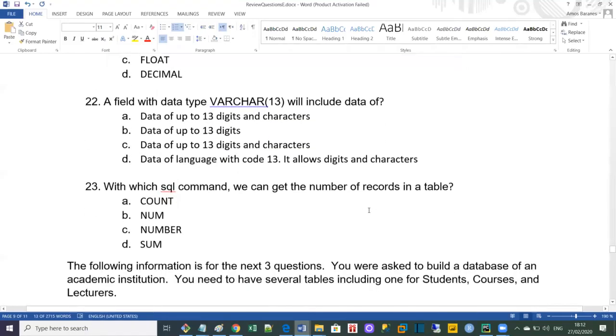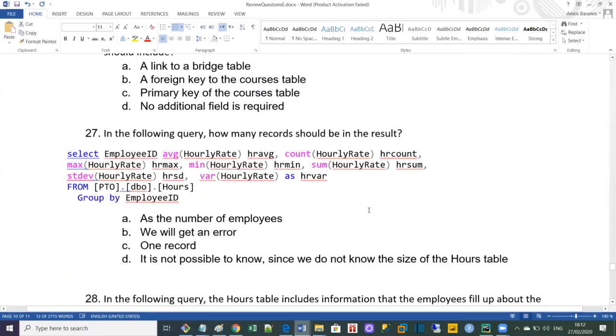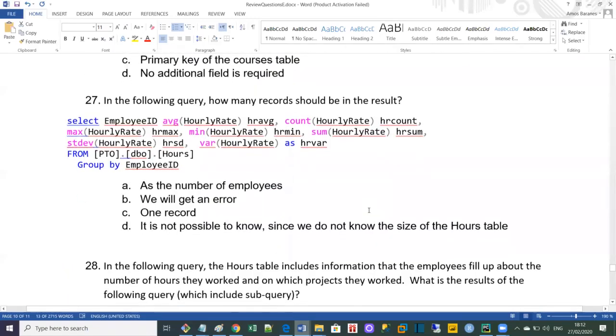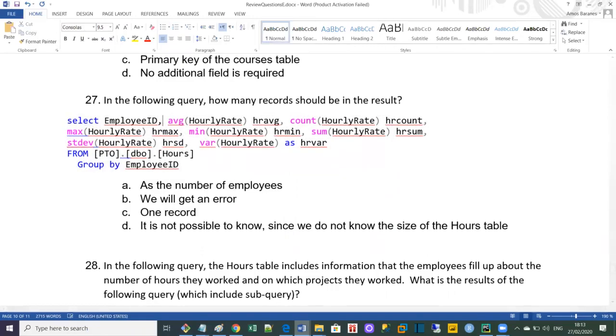Okay, but the one that I do really want to go over, let's go over this one. We went over that in class. Let's go over that one more time. By the way, here is missing a comma. There should be a comma here. When I have a select, I have aggregation functions, and I have group by.